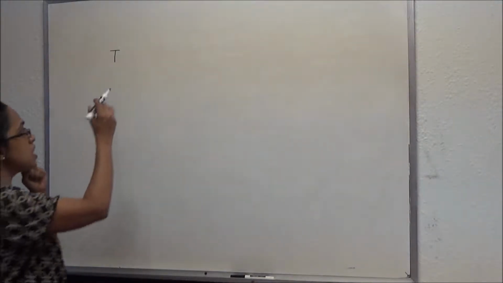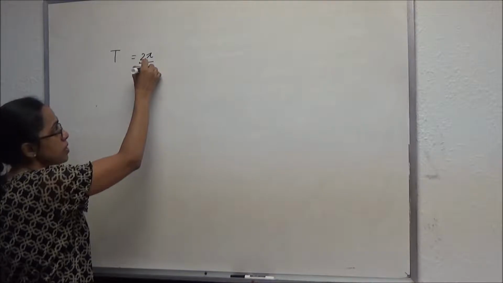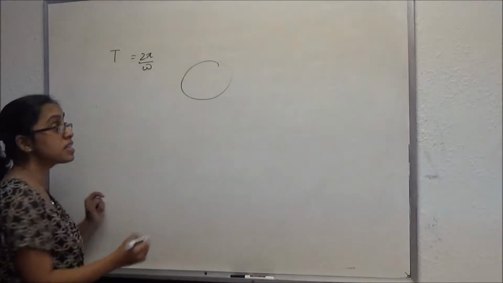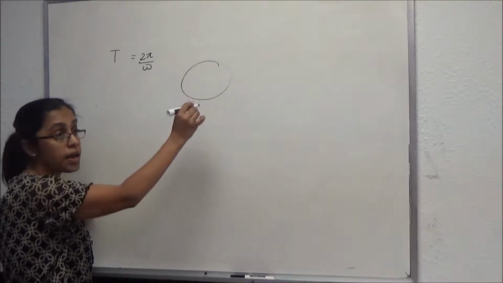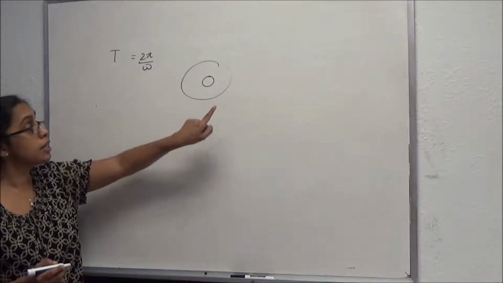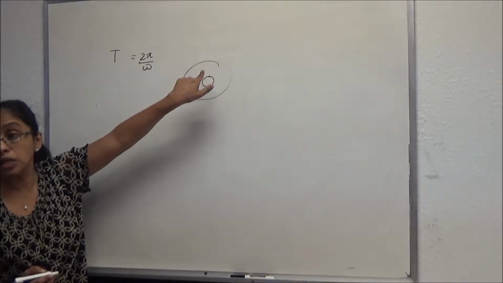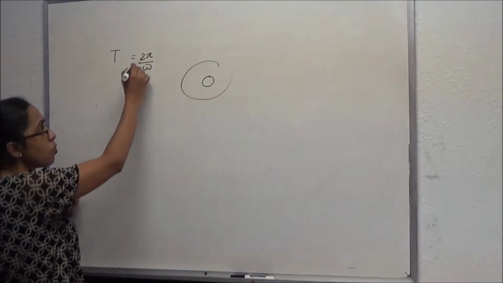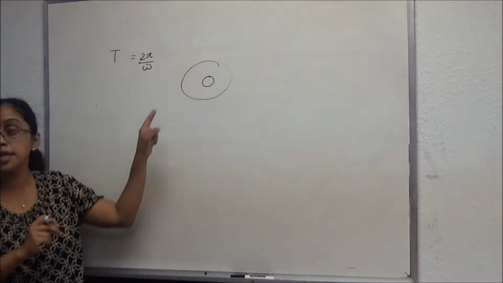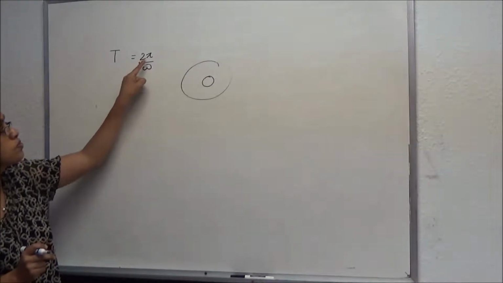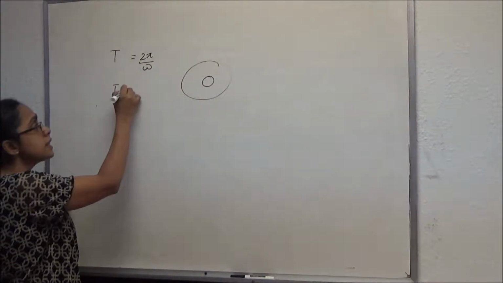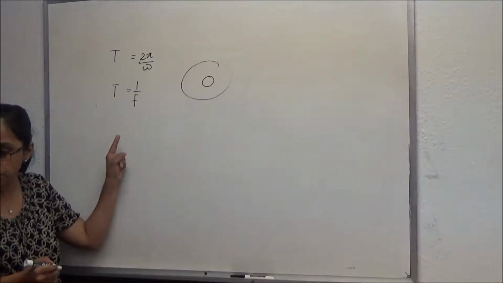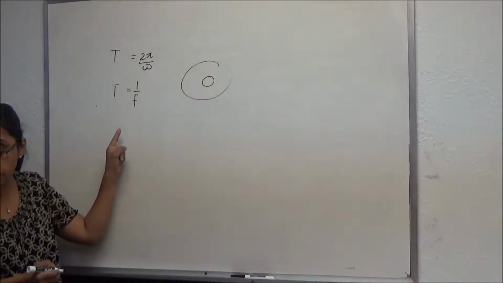So this is T. T equals always 2 pi over omega. So I will quickly explain how we got 2 pi over omega. T is one full circle, and in terms of pi, what is the angle that a particle would sweep? It should be 360 means 2 pi. Do you understand that? 360 means 2 pi. So over, what is the velocity? Velocity is the angular velocity, omega. So T equals 2 pi over omega, and T can also be represented as 1 over f. I hope you know this. F is the frequency.